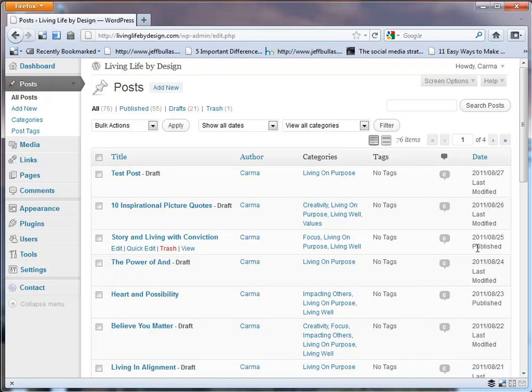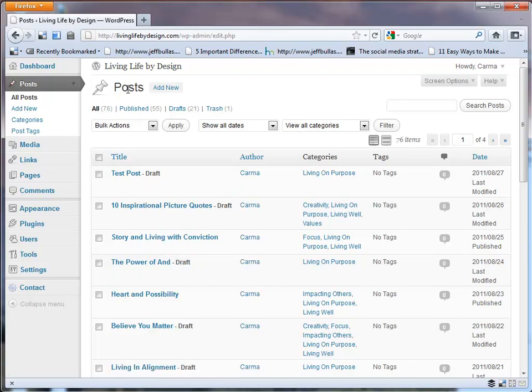And it's also indicated over here at the right where it says publish and gives us the date. For those that haven't been published, the posts that are still in draft mode, not only do we see the word draft next to it, but we also see over here underneath the date option, the date we last edited that post.